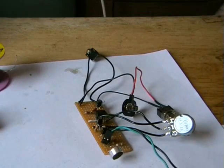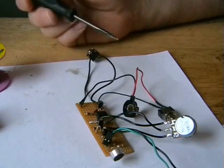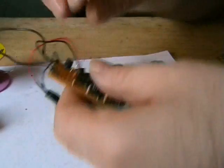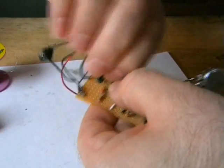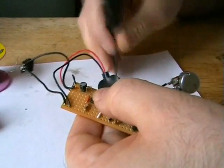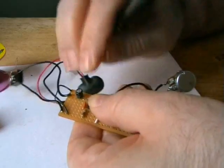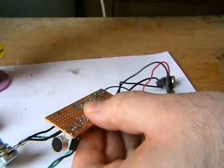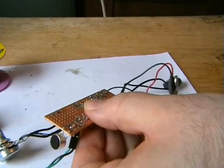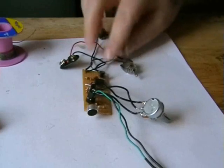Alright, it seems like I made a bit of a mistake here. The actual positive feed from the switch, I did wire into the negative side, amazingly. So I've just got to correct that and put that here into the positive side. So we're going to get our 9 volt supply to the LM386 chip. Right, so I'll just put that in there. All done now, all complete.